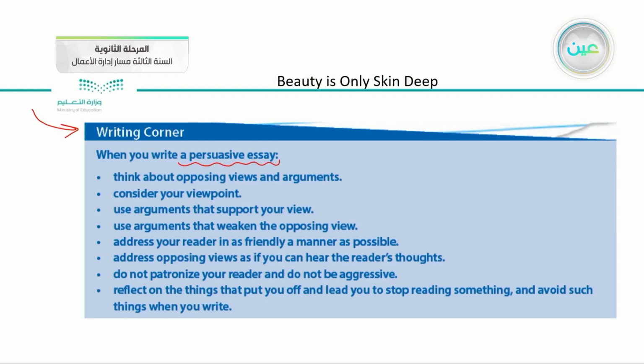The first one, think about opposing views and arguments. Number two, consider your viewpoint. Use arguments that support your view. Use arguments that weaken the opposing view. Address your reader in as friendly a manner as possible. Address opposing views as if you can hear the reader's thoughts. Don't patronize your reader and don't be aggressive. Reflect on the things that put you off and lead you to stop reading something, and avoid such things when you write.